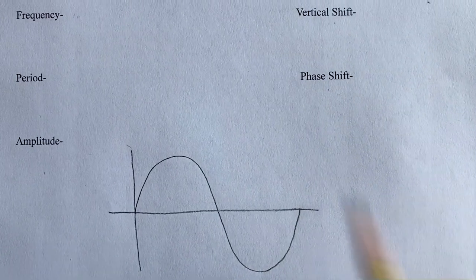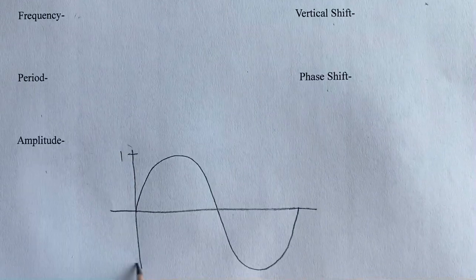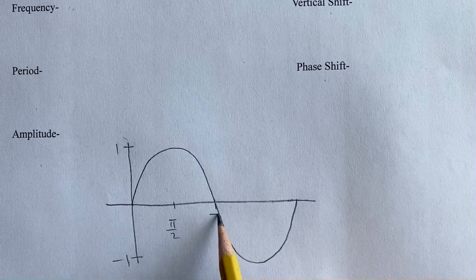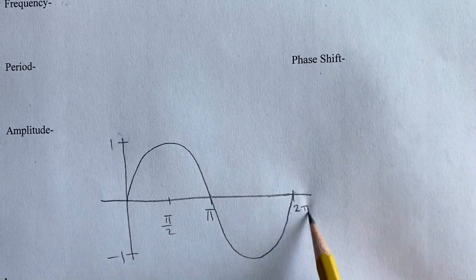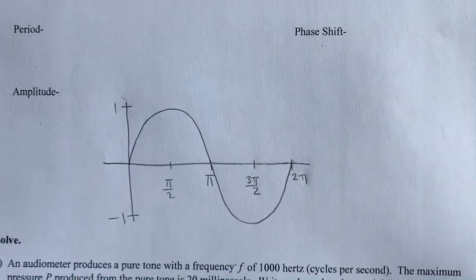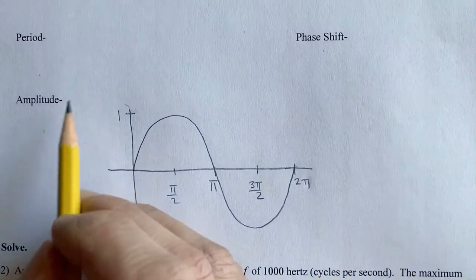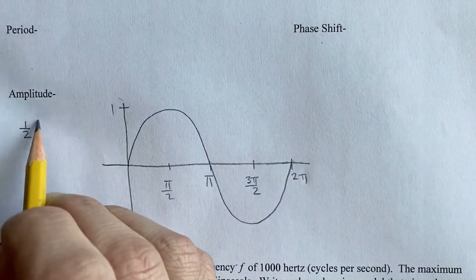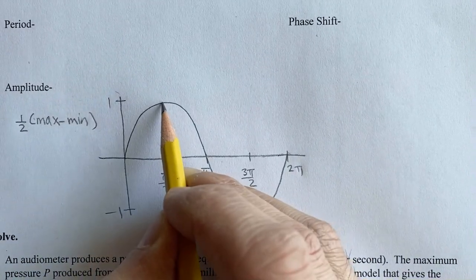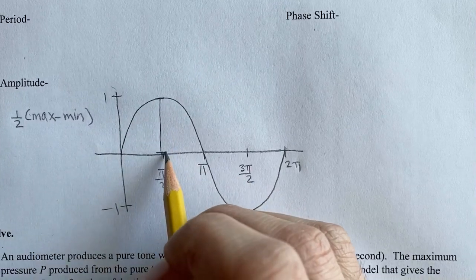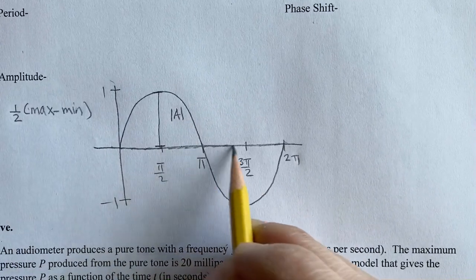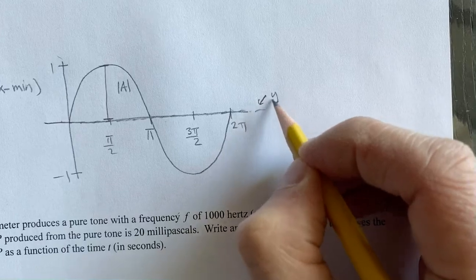And let's start with the amplitude. So if you recall, this is my sine x graph. If you recall, the amplitude is given by this formula. It's 1/2 max minus min. And you can think of it also as the distance between the midline, right? The midline for my sine graph is just y is equal to 0.